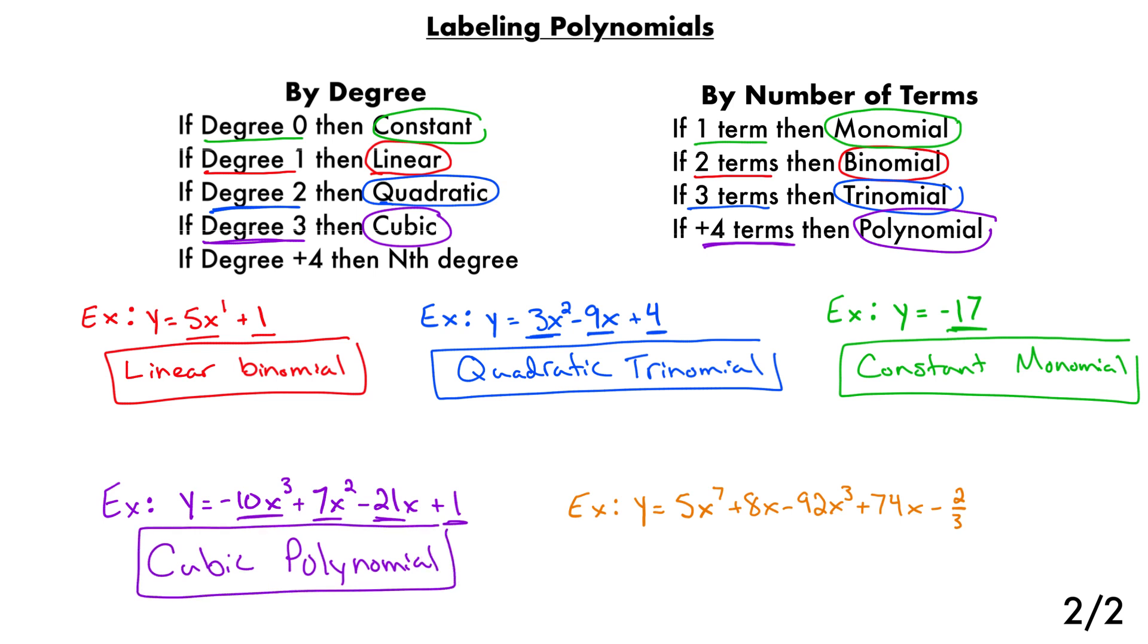And then finally, we got the orange problem. We got the last problem that we're going to be working with. Now, this one is a little bit wonky, because if you notice, this isn't really in standard form. It goes from seventh power to first power to third power to no power, or sorry, power to one. And then we got this constant. These two are kind of in the wrong order. But luckily, in this case, we don't really need to worry about that. We're not needing it to be in standard form. All we're going to look at is the highest power of x. And the highest power of x is this x to the seventh power. So it is a seventh degree.